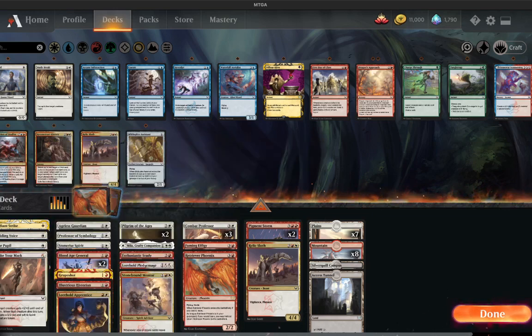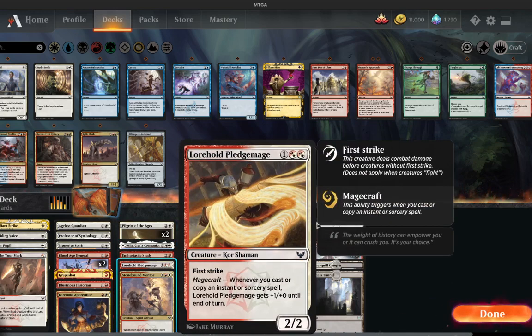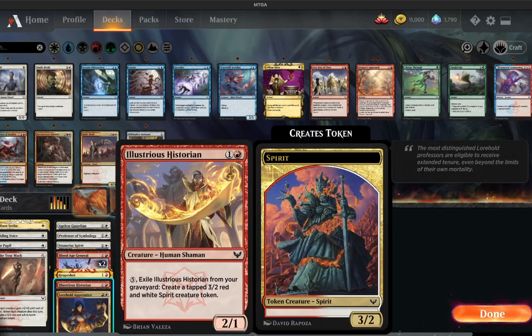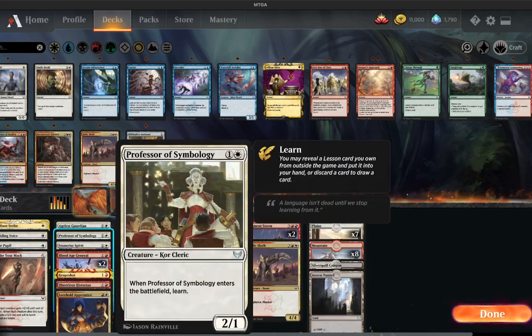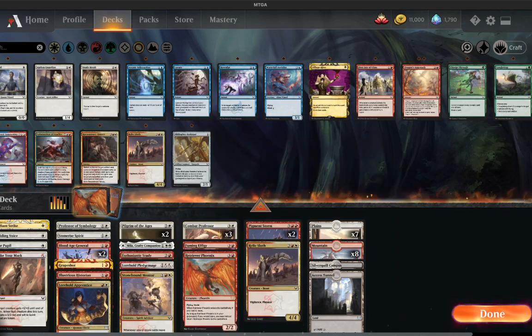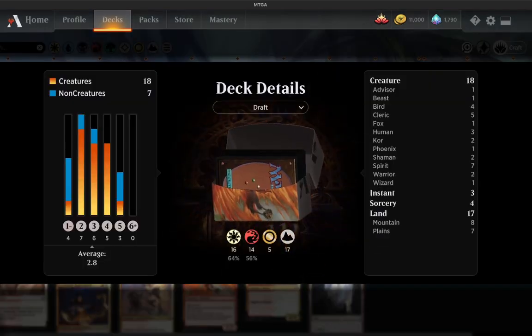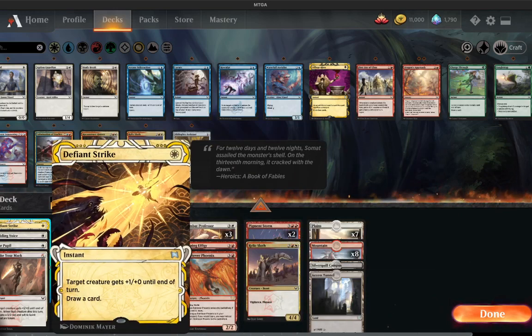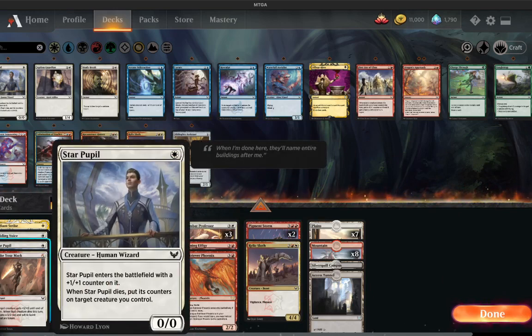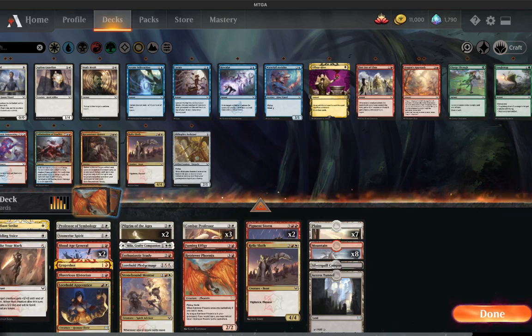I need to cut 3 cards, the weakest cards. Well, this is really just a 1/4, so that's probably weak. How many creatures do I have? 18 creatures. I can cut another creature if I want to. In this deck, the +1/+1 counter is not making a lot of sense because you don't have counter synergies.